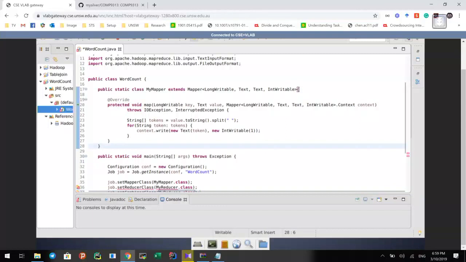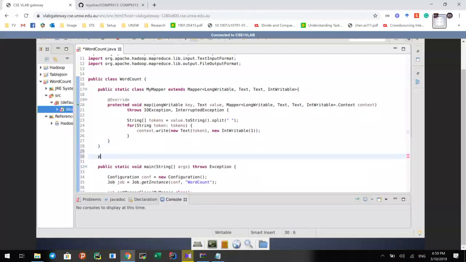So let's define our reducer class then. Again, I need to say public static class called my reducer, which extends, because it is a class, extends Reducer.